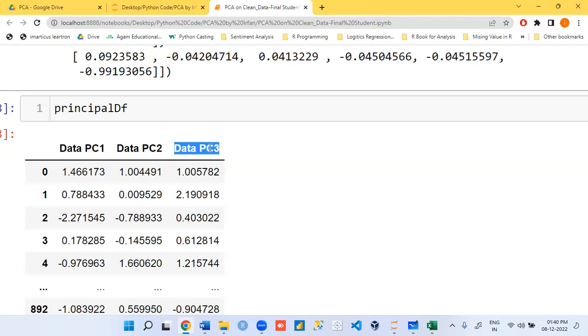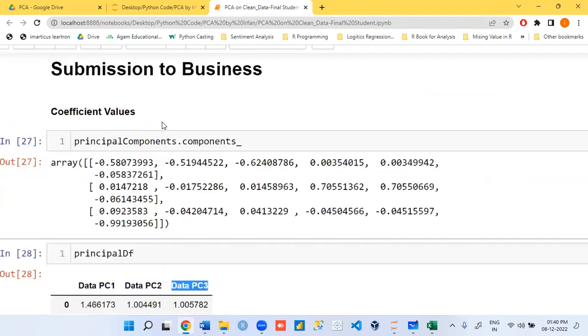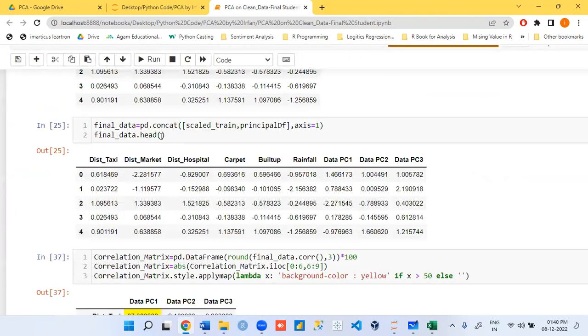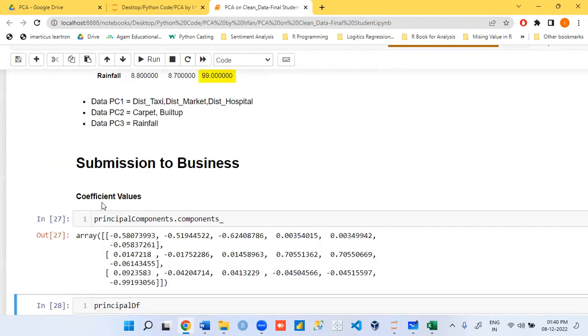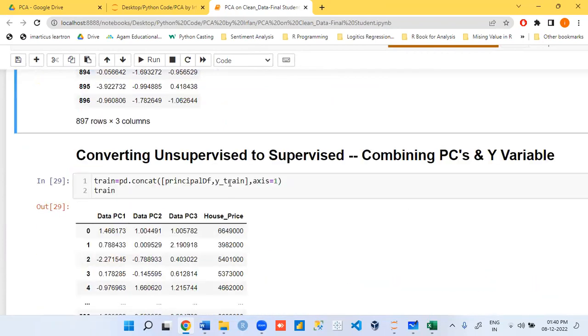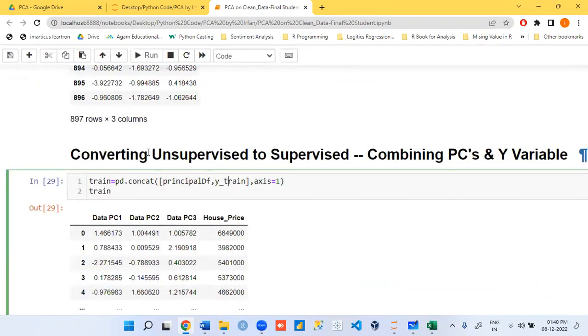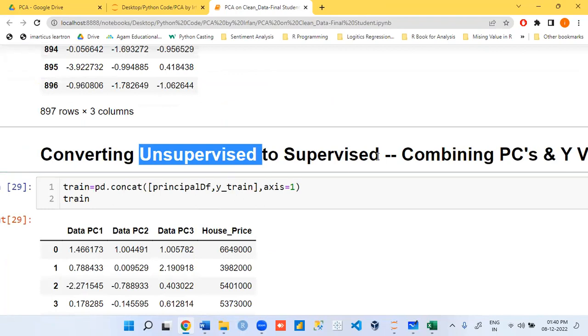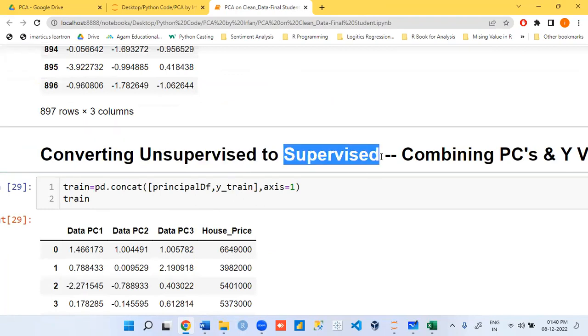Clear? What is your Y variable? House price. So can I say all these are my X variables? I make this Y. So I converted an unsupervised task. This way, data scientists work: output of one model is input for the second model.